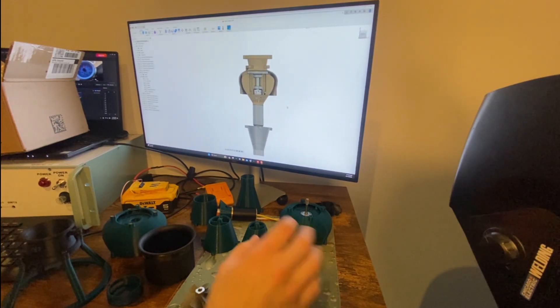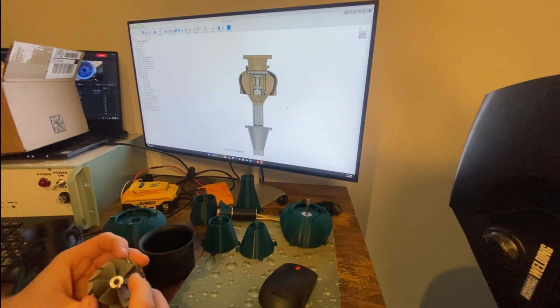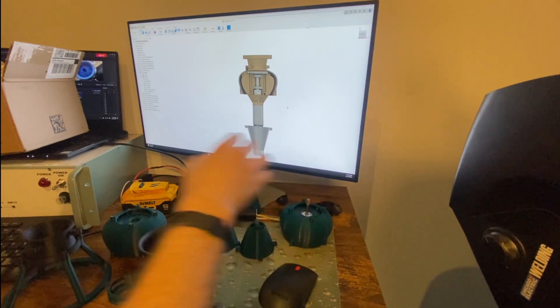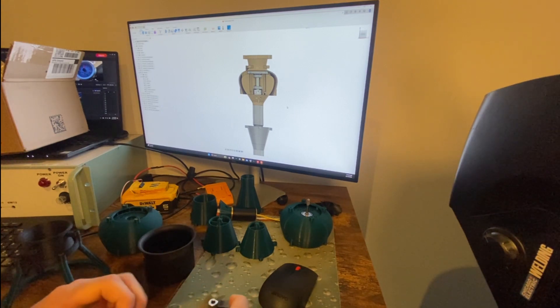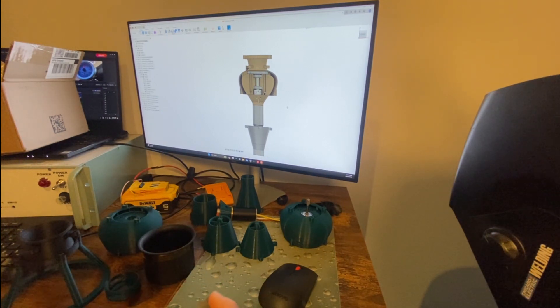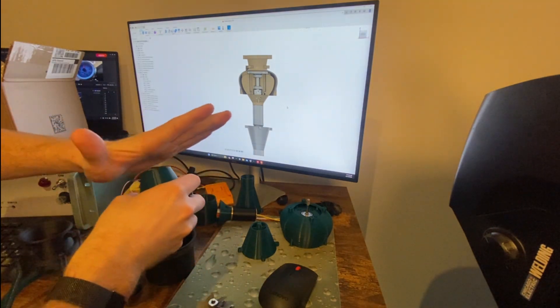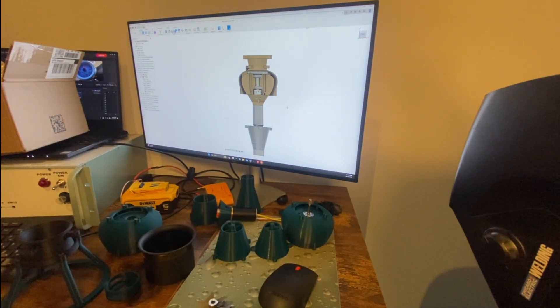Right now I'm just testing to see if this is actually even possible. I don't know if it'll create enough thrust to power an RC airplane. The whole assembly as it stands weighs about a half kilo, and it only produced about a quarter kilo of thrust — 250 grams of thrust maximum — and that's when I was covering the exhaust with my hand to give it some back pressure. That means I have some tuning to do.